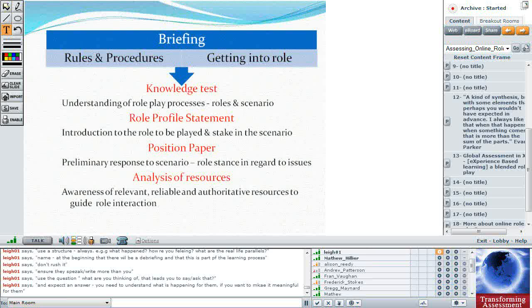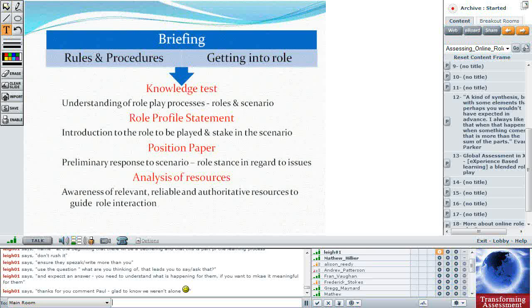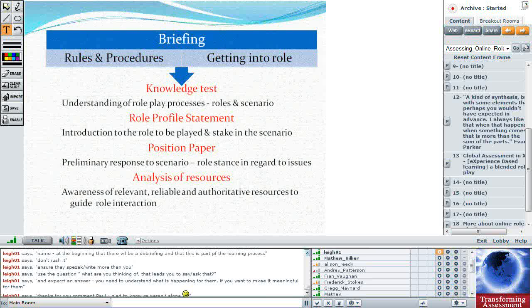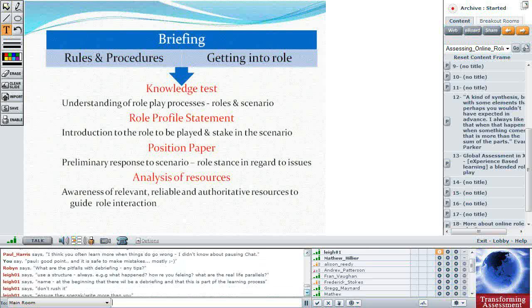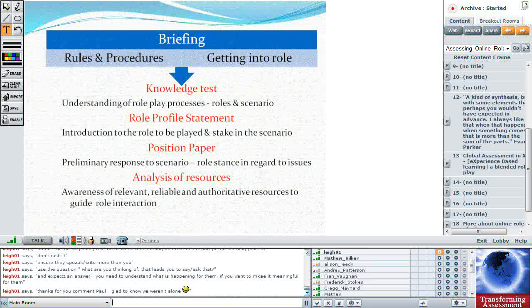So you want the scenario to change, or you want other factors and dynamics to enter into the scenario. So if we have a position paper in the briefing, then quite typically later on we'll have some revision of that position paper or some reflection on how the stance has changed throughout the role play.